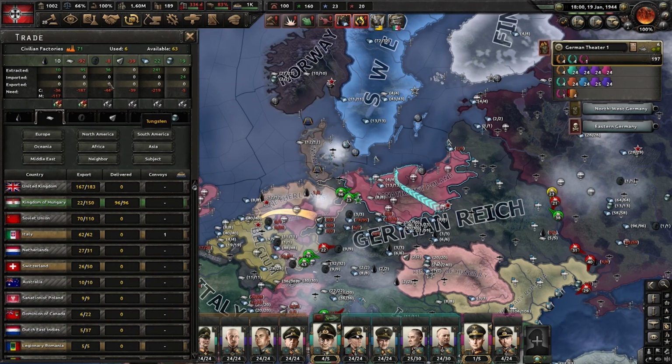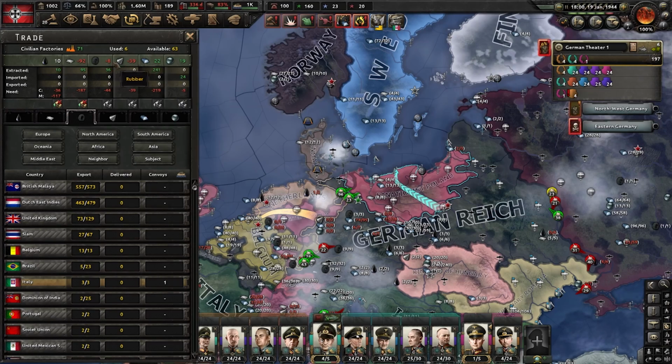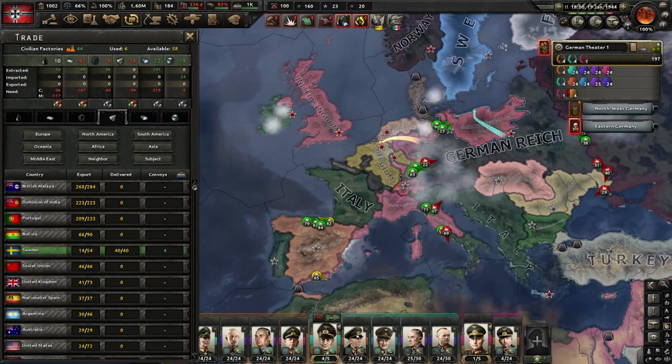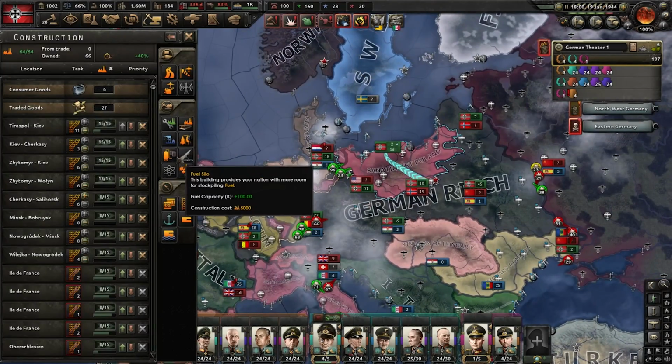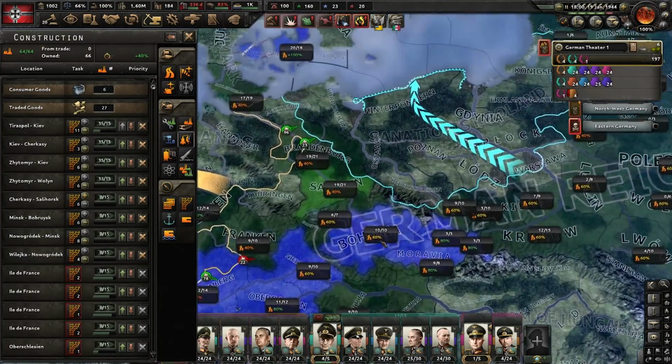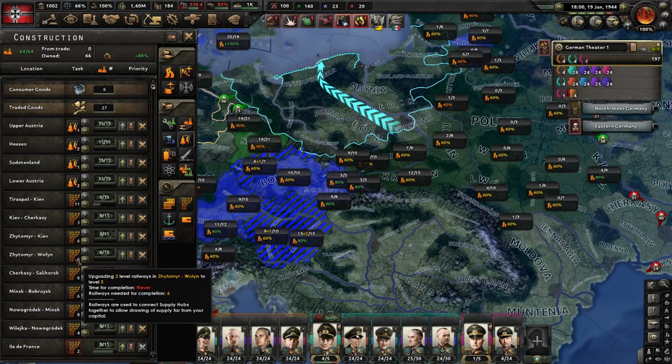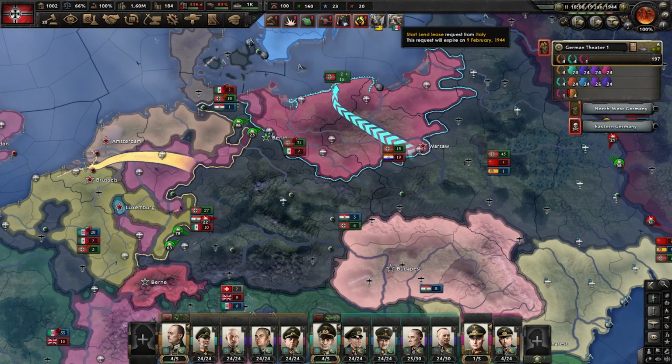Aluminum I'll get from the Hungarians. Rubber we'll get nowhere, we'll have to build synthetics. And tungsten, Sweden until we can have access to Portugal again. Construction, okay, so we'll need a bunch of synthetic refineries. Once we get a couple of synthetic refineries done, I'll probably look into getting the railway network upgraded or building some radar. Need to see how this goes once I unpause.